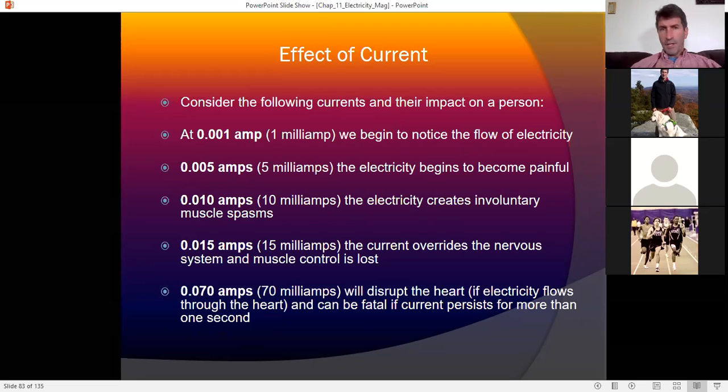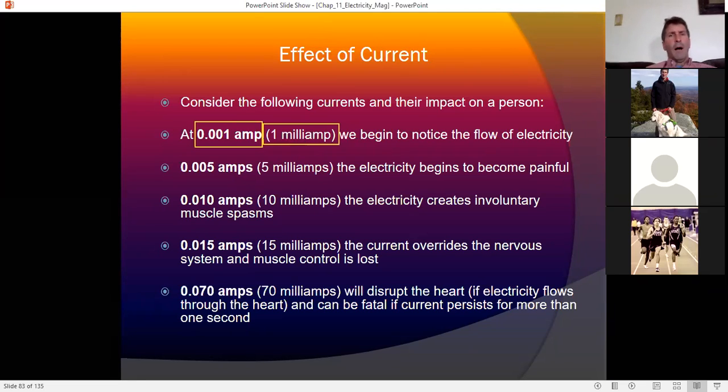With very, very little voltage, there's very little force to push the charge through, so you don't conduct very much current there. In fact, we can't even feel electricity until we're up to about 1 milliamp, which is 1/1000th of an amp. Again, at 1.5 volts, you're just not going to send enough electricity through your body. Probably not until you reach around 20 volts, where you start feeling a tingling sensation. And even that is pretty hard to feel.